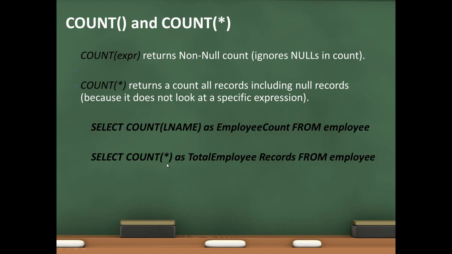Let's take a look now at the other one, the count asterisk. The count asterisk is simply there to count. It doesn't look at any particular column. It's simply there to count whatever our where clause tells it to. In this case, since I don't have a where clause, it's simply going to count all my records. Let's jump back and take a look at this in action a little bit.